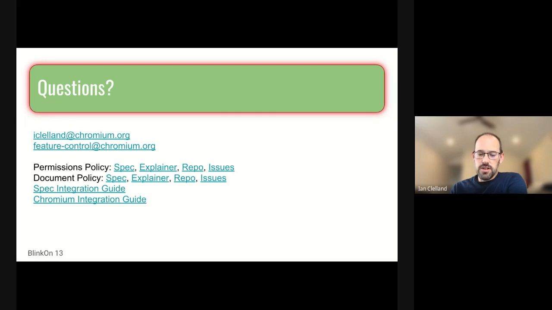The header has much, much lower usage. I think it's something like 0.5%, but I have to go back to UMA to find that out. Which is still not negligible, right? It's not a trivial deprecation. So in that case, what we are doing is supporting both the feature policy header and the permissions policy header at the same time, with the permissions policy header taking precedence if you've named the same feature in both.